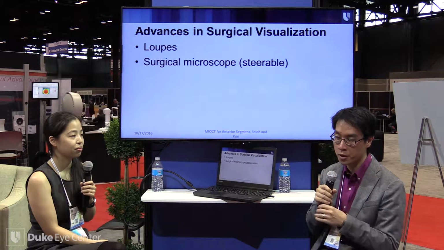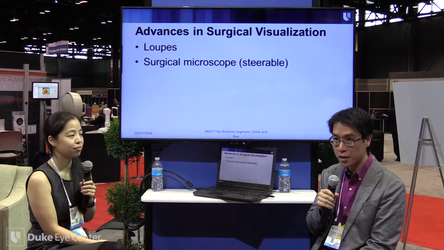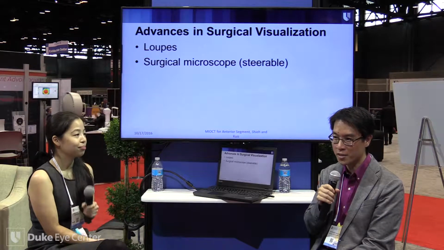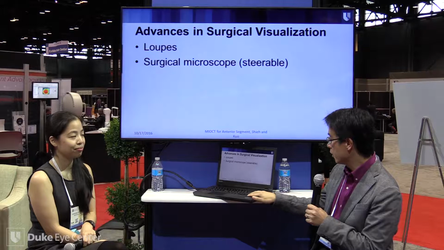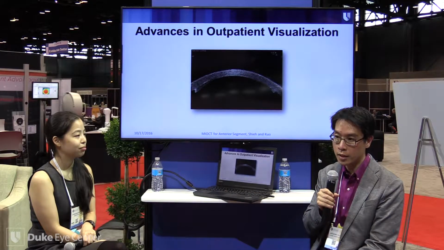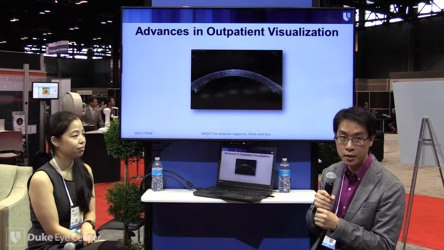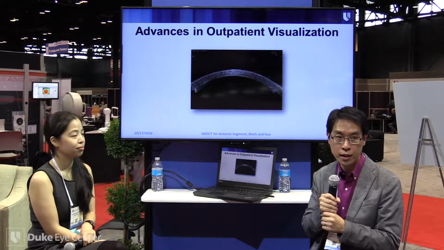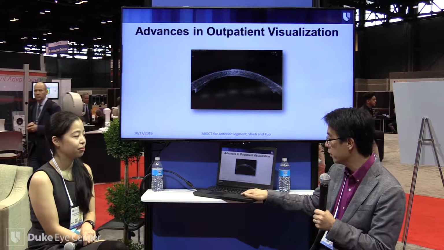Over 100 years ago, you would use loupes, which is basically magnifying glasses. And then in the 70s or so, they came up with the steerable surgical microscope that you see nowadays, and that is it. So nothing's really changed for decades and decades. In the outpatient world, things have changed with the advent of OCT, so you can now get three-dimensional renderings of what you're seeing in the cornea, and that's a major change. What we'd like to do is bring these changes that are available in the outpatient setting into the surgical setting so that we can see things in microscale and 3D.